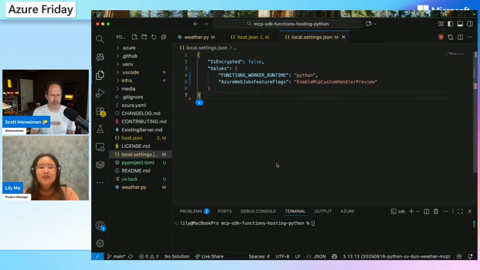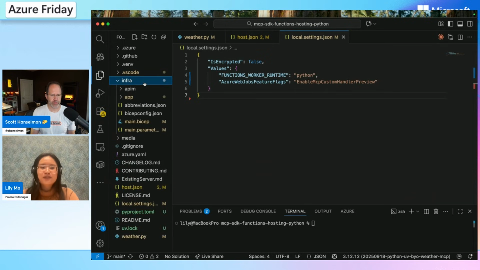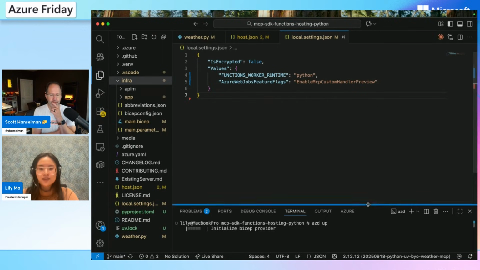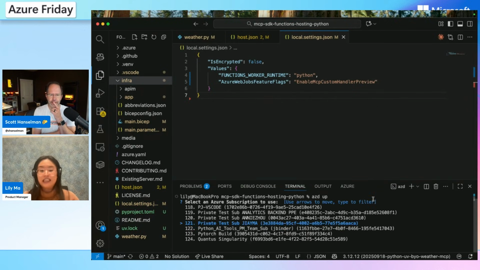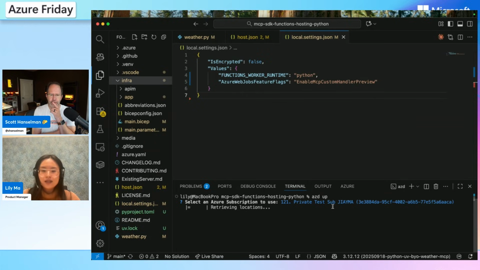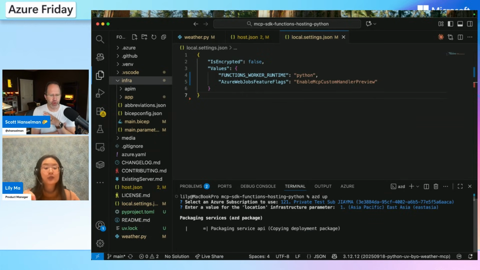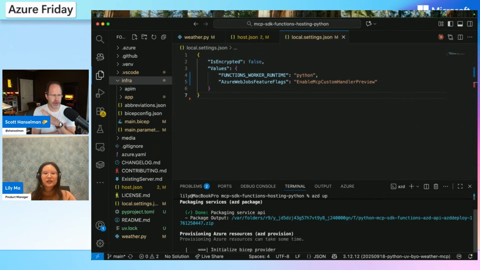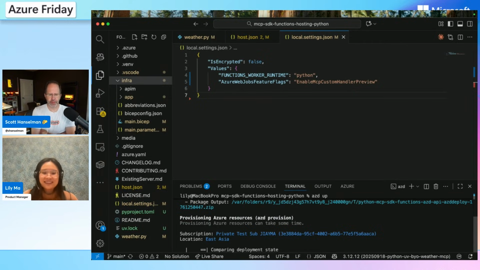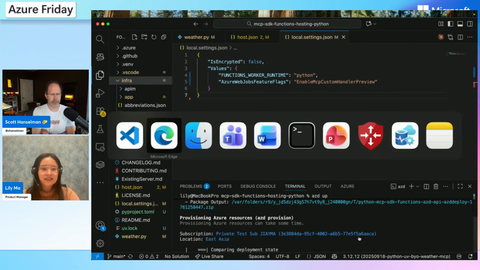So I'm going to show you how this gets deployed. As with a lot of the new samples that we have, we always include this infra folder, which has all of the Bicep files that are needed to first create the resources that you need, and second, deploy the server. So I can just run AZD up, and this will create all of the resources that I need. I'll pick my subscription, and then... So did you make the Bicep, or could I have run AZD up just with the host.json file there? I made the Bicep, so you would need that. Okay, cool. So the Bicep does take a little bit to run. I'm not going to wait for it to finish. I'm just going to show you a finished deployment.